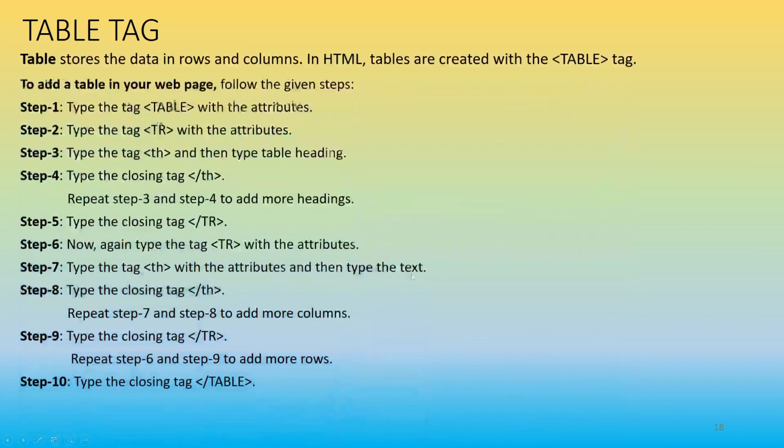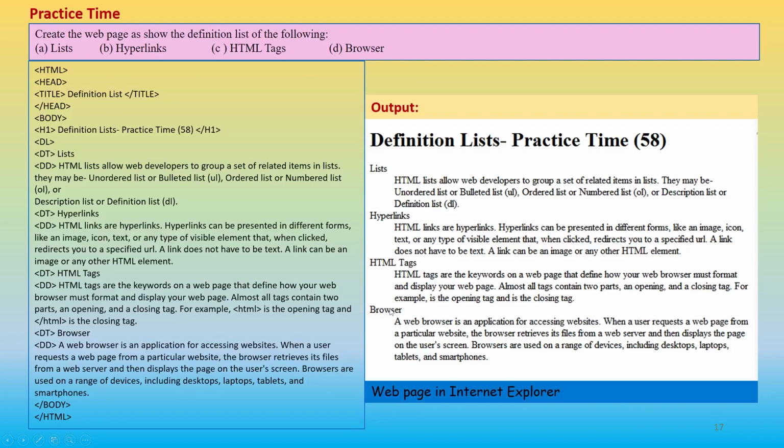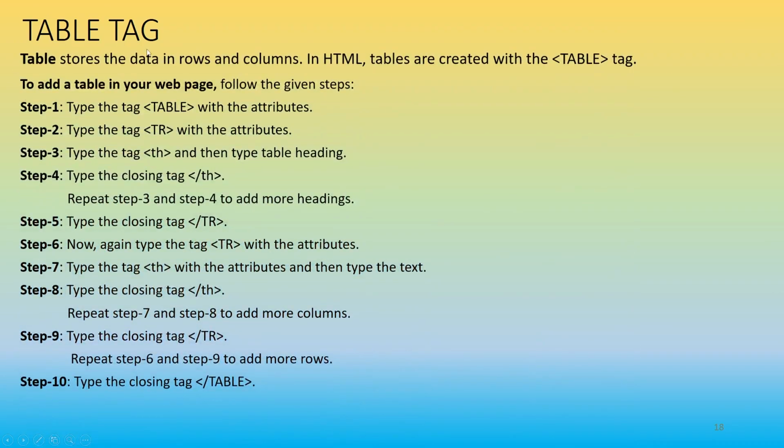Now comes the second half with this page, slide number 17. We have covered half of the chapter describing the list. So we have learned there are three types of list. One is ordered, second is unordered, and the third one is definition. Now we will be studying the table tag, meaning how to create a table.